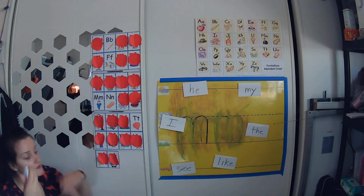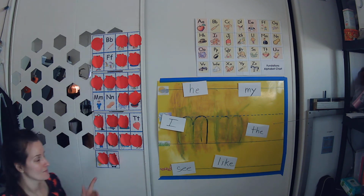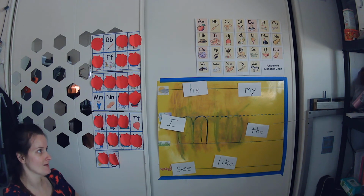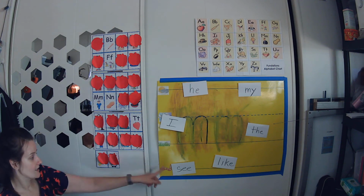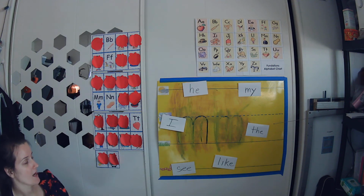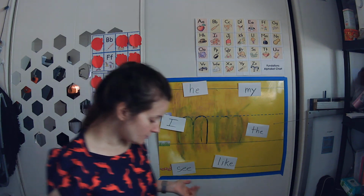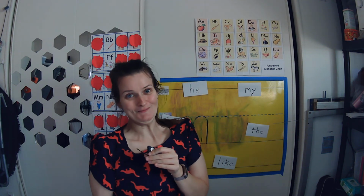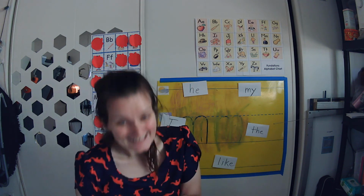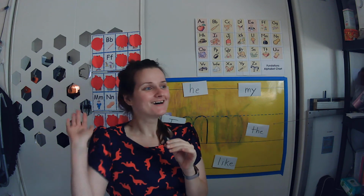Now, aiming and reading are two different things. So, whatever you want to do with it. Maybe my grown-up will say, okay, small child, now it's Mommy's turn or Grandma's turn, and you're going to throw the ball at the word my. And I look, and I try to find the word my, and I throw it at the word my. So anything you do, I dropped my microphone, so I hope you heard that. I'm not redoing it. Anything you do to help you with these sight words is great.